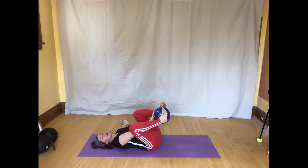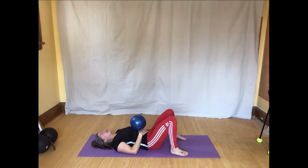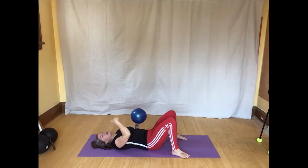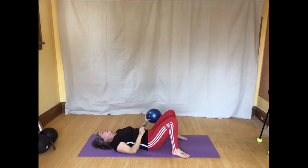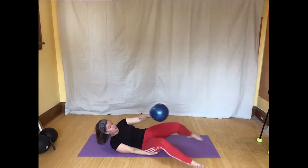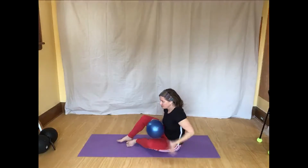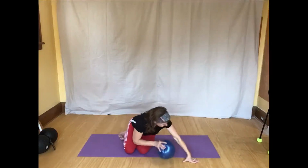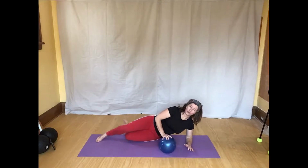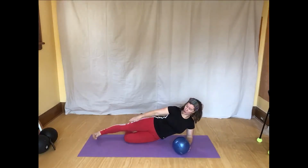Relax your neck. Let's grab the ball and we're gonna go into a side plank on the other side. So you can switch sides like I'm gonna do, or you can look at your back wall because we're gonna go back into a different position after. So we're on the other side just momentarily.